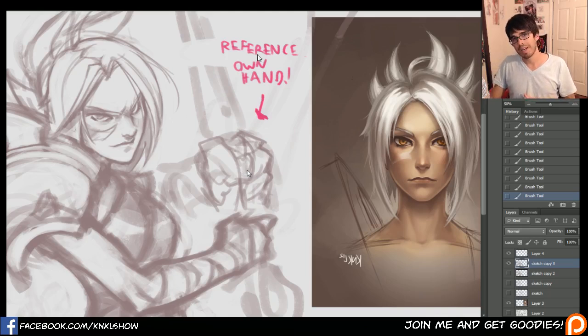Now, moving on. The next note we have is referencing your own hands when you're doing stuff like this. What's really cool about Photoshop, this goes back to flipping the canvas, is say I'm drawing her right hand, her right hand on the sword, because this is flipped. Her right hand has the big glove on it, but I'm drawing it flipped because my right hand is occupied with the stylus. I can't reference my own hand and then draw with my left. But when you flip the canvas, your left hand now becomes their right. Does that make sense? I really hope that makes sense. I tried to explain that as well as possible. But basically, you can use this hand for referencing whatever hand you want.